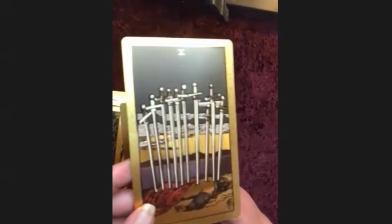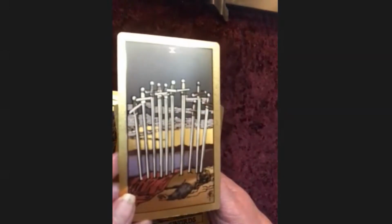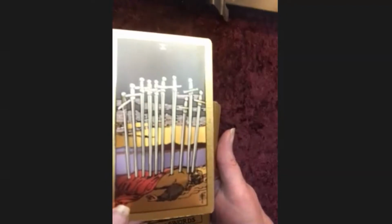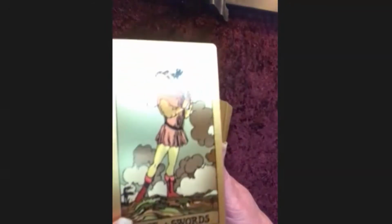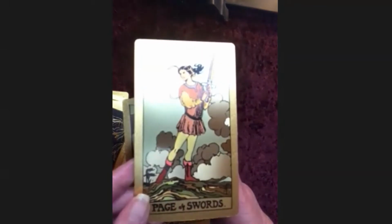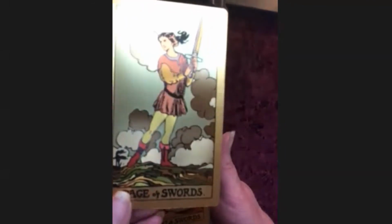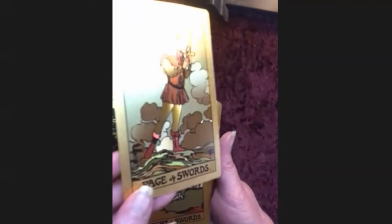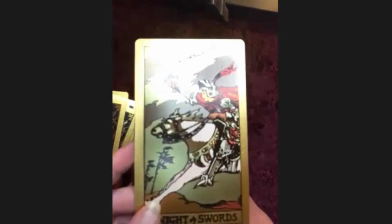This Ten of Swords, that stark black sky makes that sunrise or sunset seem so much sadder. And our little page, bada bada bada swing. See the birds up. She didn't miss a beat. And I've always said that it feels like even the land beneath him is moving. And with this deck, it really, really looks like it could be. Like he's battling all the elements.